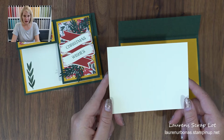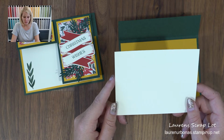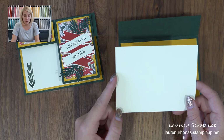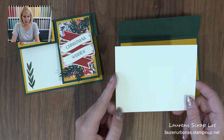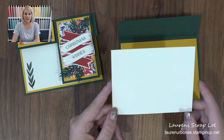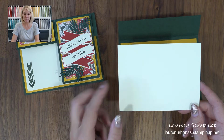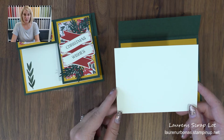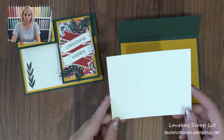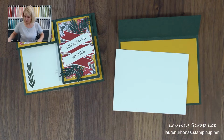This one is in the ivory, and this one is 3 3/4 by 5 inches. So this guy, you may or may not want to do your stamping first. If you're not as confident in getting a good crisp image, then I suggest you stamp on this ahead of time. If you're somebody who's like, no, that's fine, I'll add it later, go ahead and put it in now. So I'm going to be risky and throw it in and just watch. I'll probably make a mistake as I'm stamping this time.